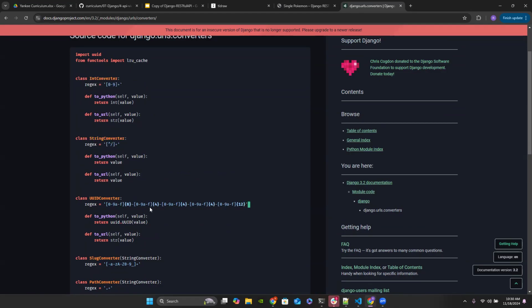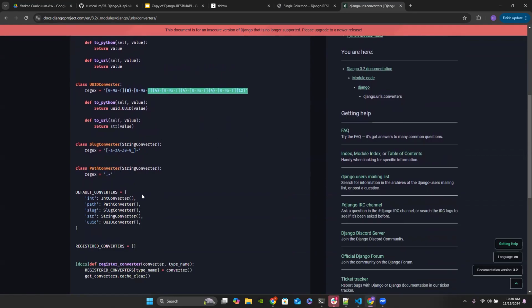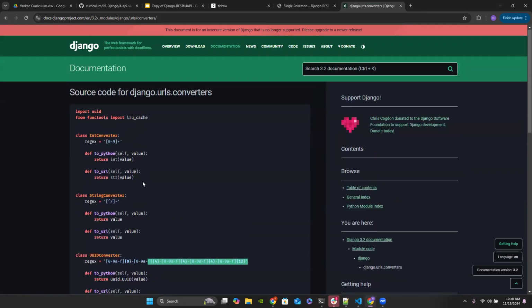After the regex, it's going to take two methods, toPython and toURL. Very specific, guys. We have to create a method that's going to convert a specific value into Python, and it's going to check whether it's an integer or a string type. And then the other method is going to return that value to the URL.